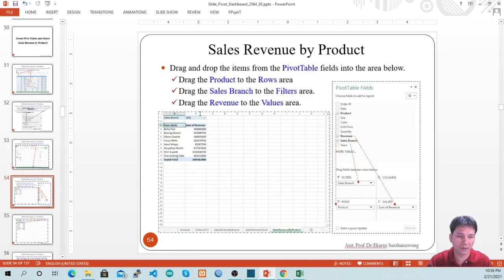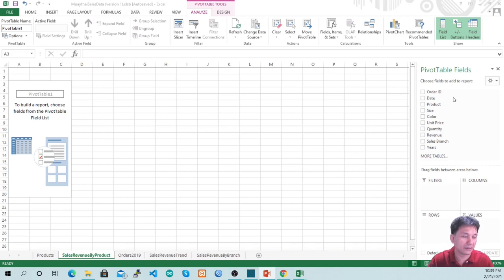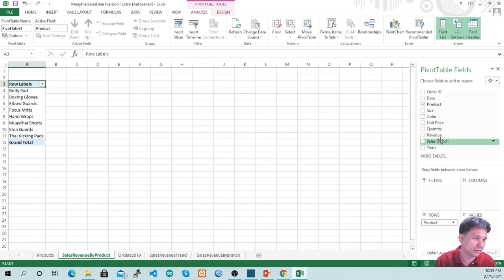Now we are going to add pivot table fields in a blank pivot table. As you can see on the right side, we need to drag pivot table fields down below: products, revenue, sale branch. Drag the field products to the row area and sale revenue to the value area.